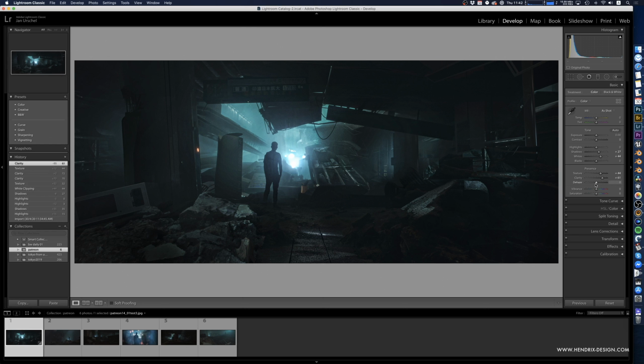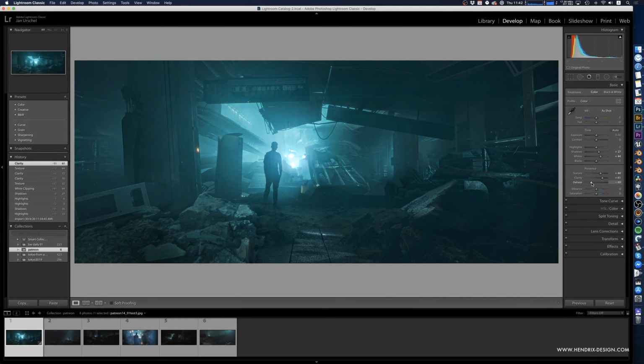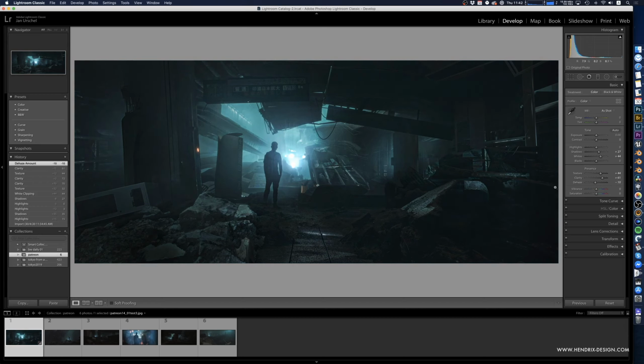And now the dehaze feature is great in case you have a lot of atmosphere in your image, or a lot of haze. You can bump that up and it will add more contrast to it, or it will take the contrast out and actually add more haze. So you can see how it reduces contrast, and it actually feels like the haze is getting a bit thicker, right? It does not, of course, substitute, like you don't get Z depth atmosphere in there. That will not happen, but it can emphasize and push it a little bit if it's already present in your image. So that's a very, very cool thing.